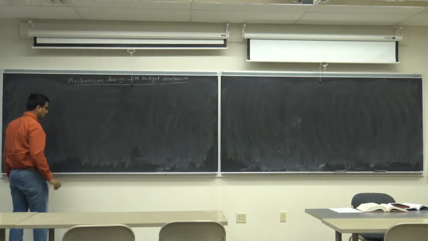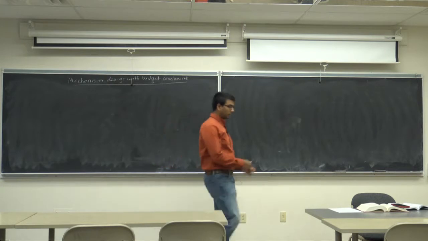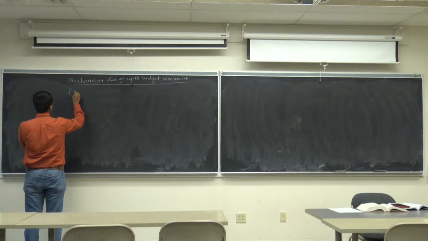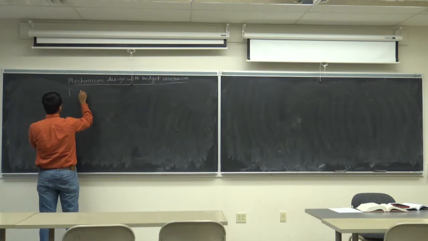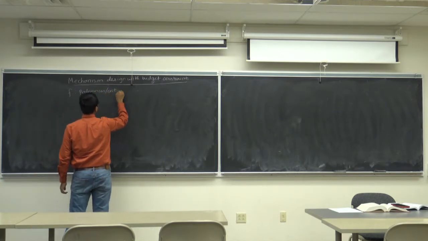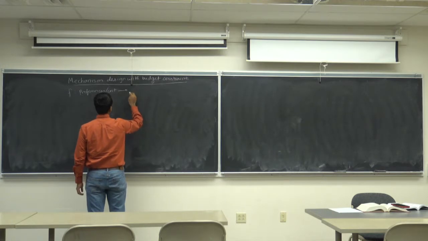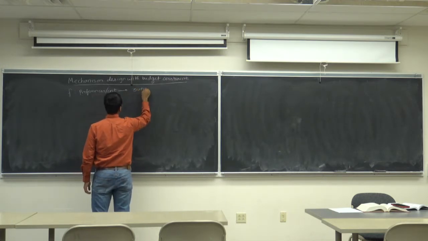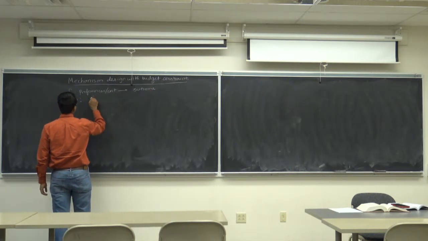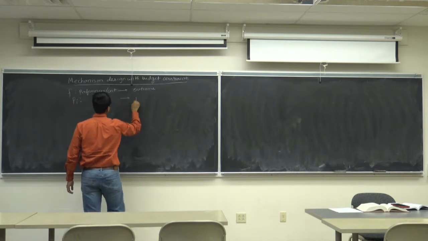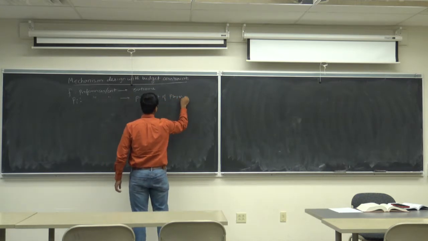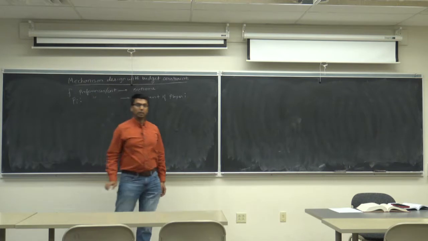based on the preferences of the players, we want to come up with a function f that maps their preferences / cost or value functions to an outcome, and some payment pi that maps the outcome, or rather preferences and cost, to the payment of player i. Okay, so that's what we did in the last two classes.